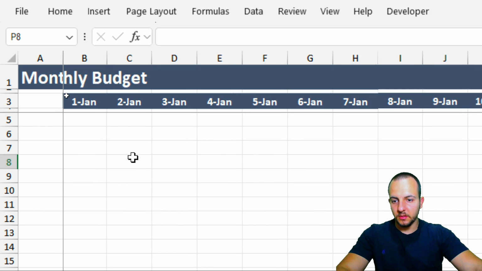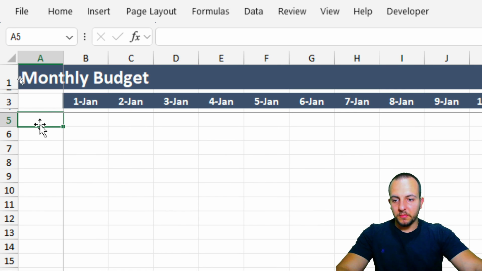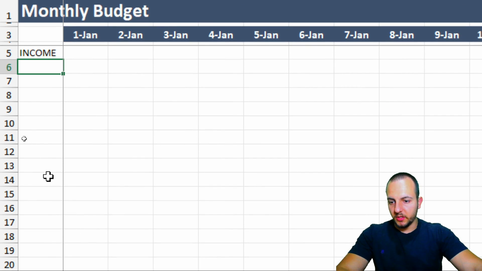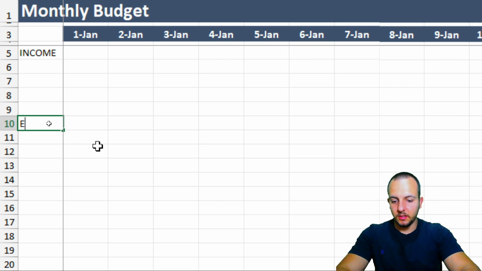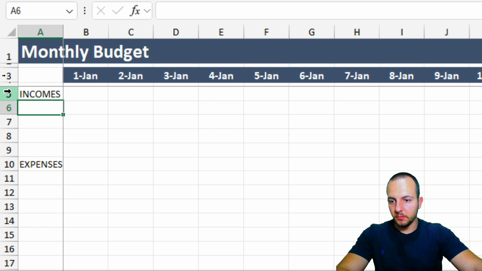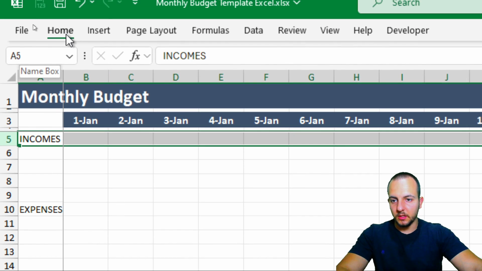And yeah, that's it. Now, just here in the cell A5, I'm going to start typing income, enter. And maybe just here in the row 10, I can type in expenses, enter. Incomes. I'm going to click over the row 5 to select everything, and then Home.